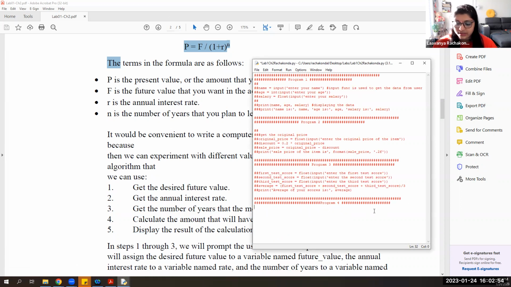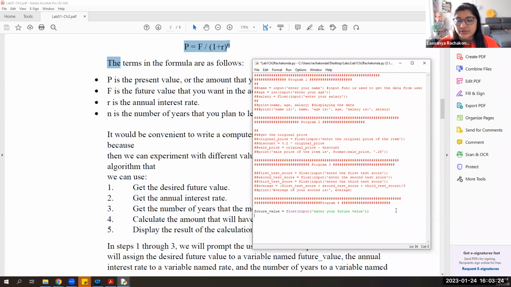So for this one, let's first start with the present value. No, we have to calculate the present value. So let's first start with the desired future value. Future value is equal to float, input, enter your future value.